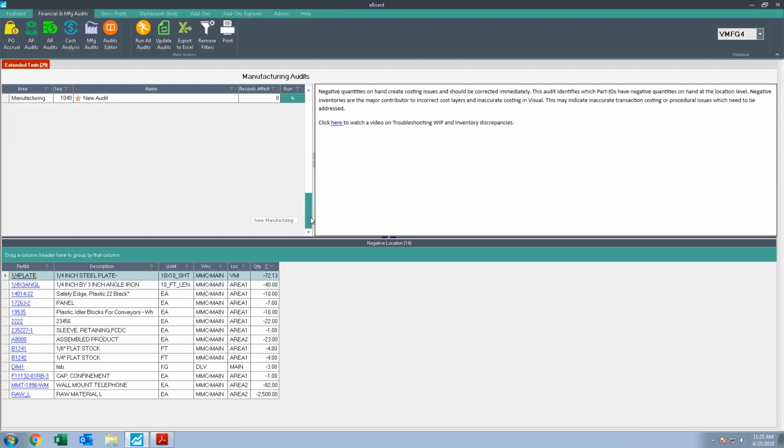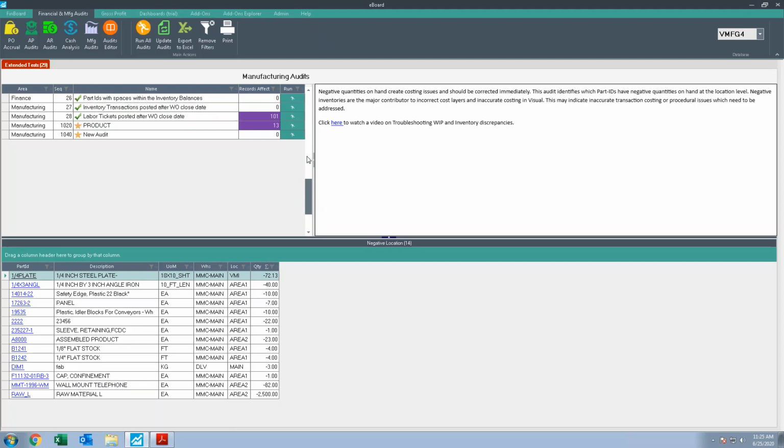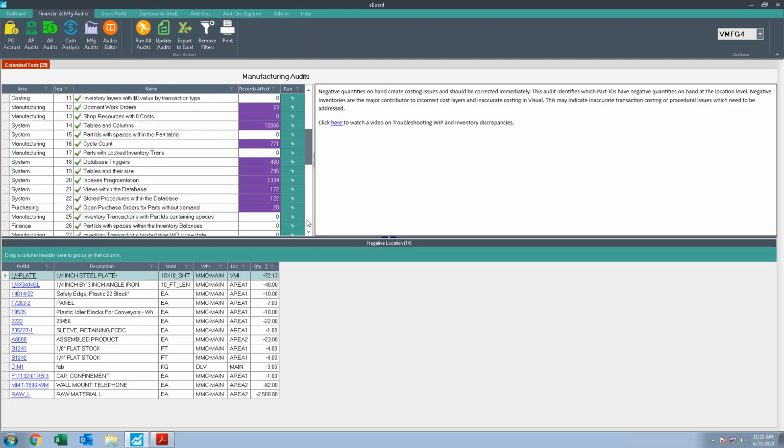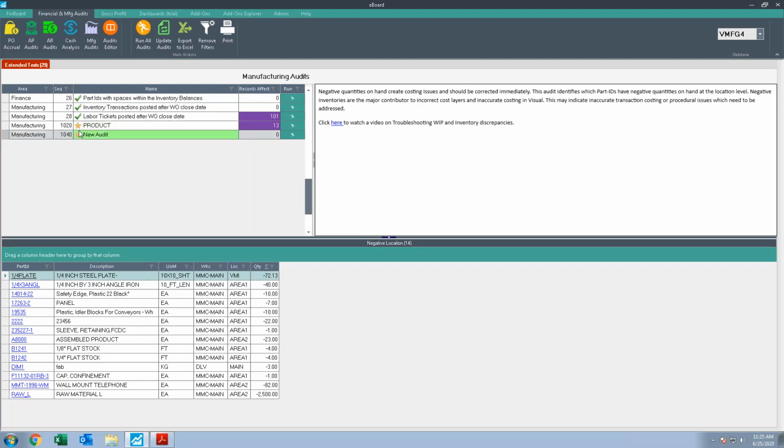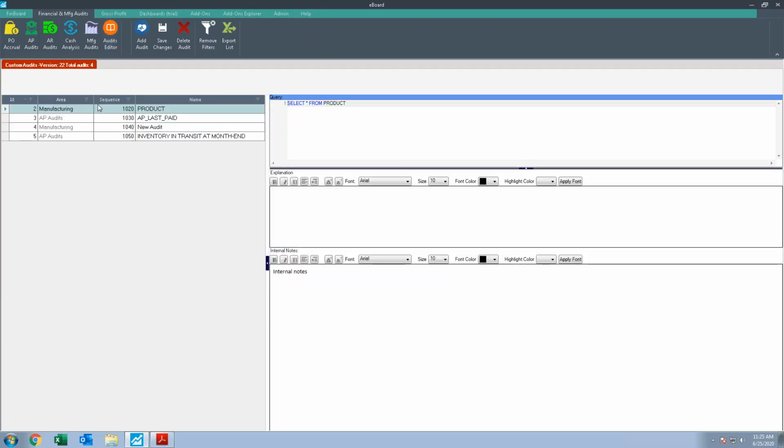And there are about 28 audits by default. And then those ones that have a star, those have been built with the audit editor. So that's the next module I just wanted to quickly show you. It is the module that allows you to build your own query. So for example, I wanted to capture the product codes in this case, and I added it to the manufacturing audits.